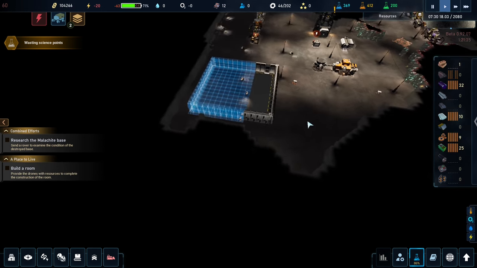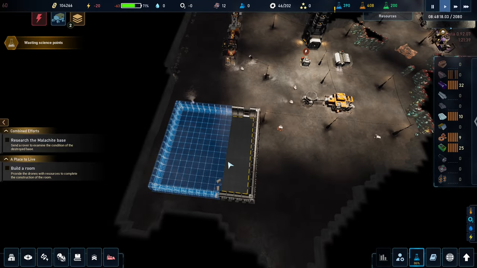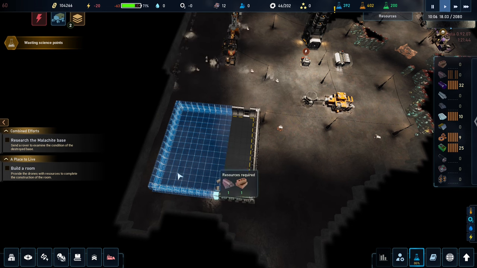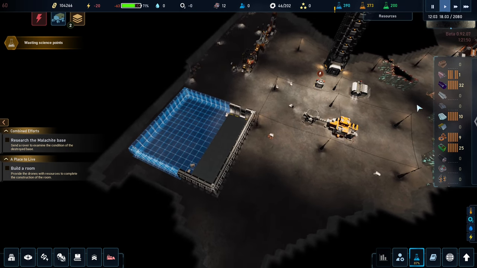Yeah, the biggest thing is that it says build a room. It didn't give me, I think the size was 10 by 10, but I did a 15 by 15 and it's accepted that, so we're good. I did jump the gun there because I forgot that this was here. So that's why the story was not continuing, but that's okay.